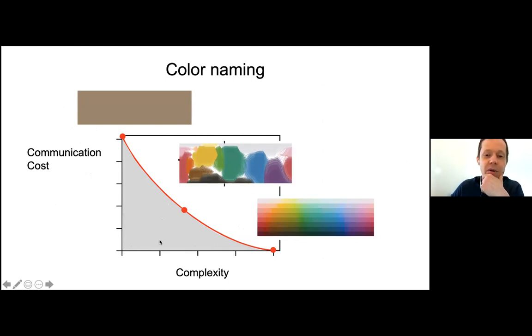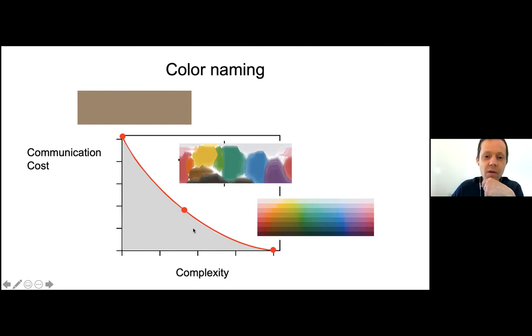And I'm going to be showing you a number of pictures where we have a gray region of the plot. So that's the part which is impossible for any system to achieve. The white region of the plot is the region where possible systems lie. And there's going to be this optimal frontier, which is the place where we have systems that are achieving a near optimal trade-off between the two dimensions.